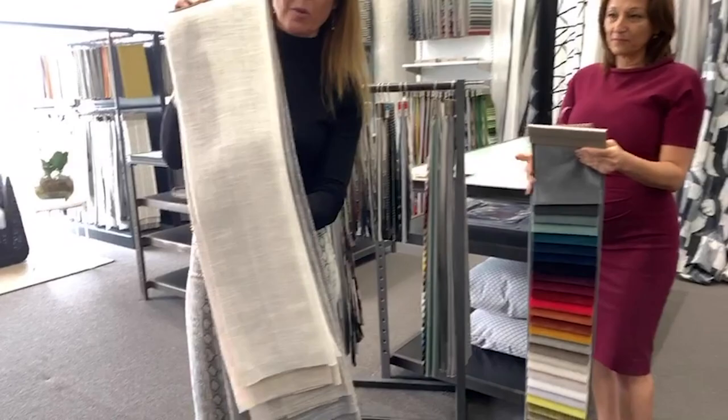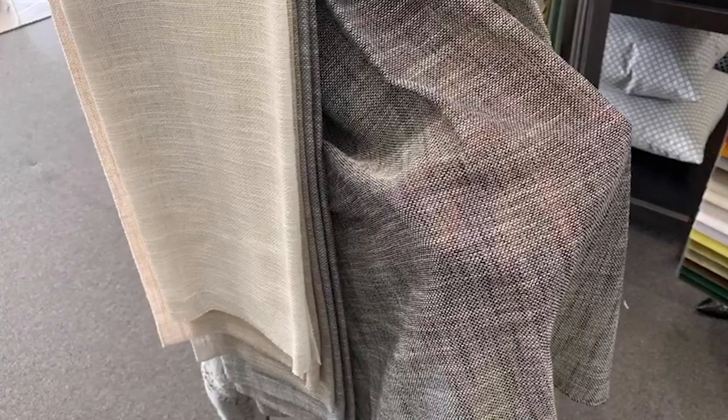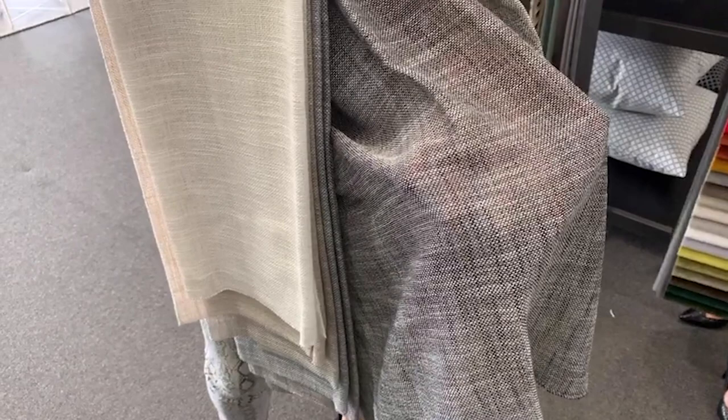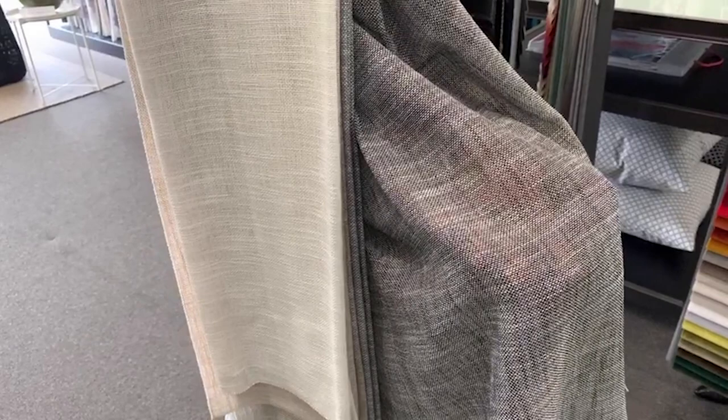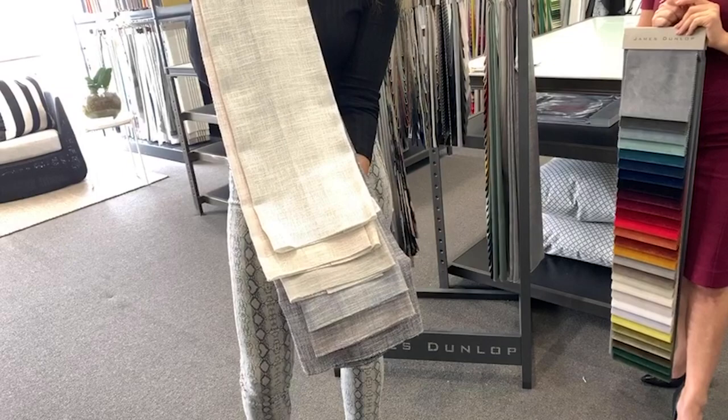I have another drapery — this one is called Drift. Drift is a great composition if you've got a client who wants that linen, that natural linen aesthetic, but maybe they're a bit nervous about their environment and worried that it might move up and down. This has got 70% polyester and 30% linen so you still have that lovely organic look, in great neutral colour tones. Great for either a beachy feel or to make a room have a bit more texture if you've got a few textures at play.